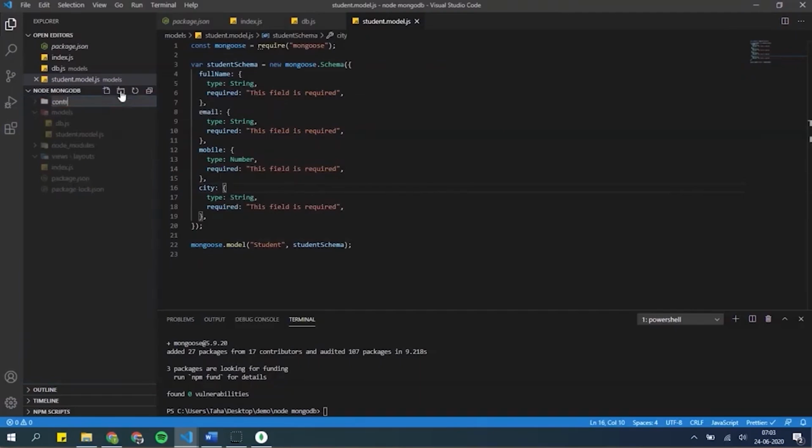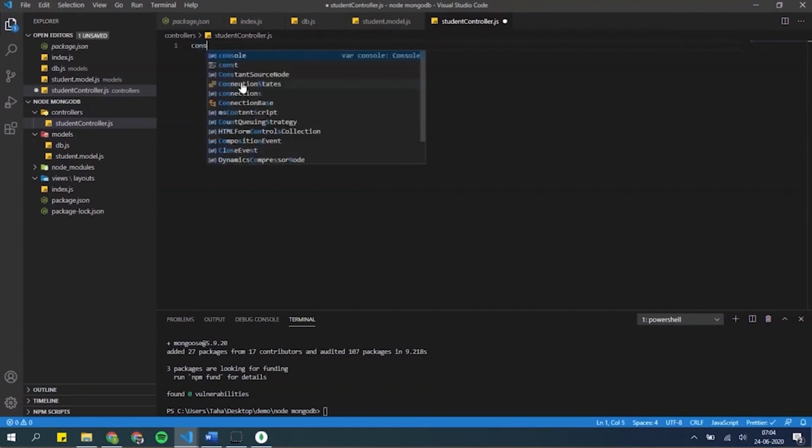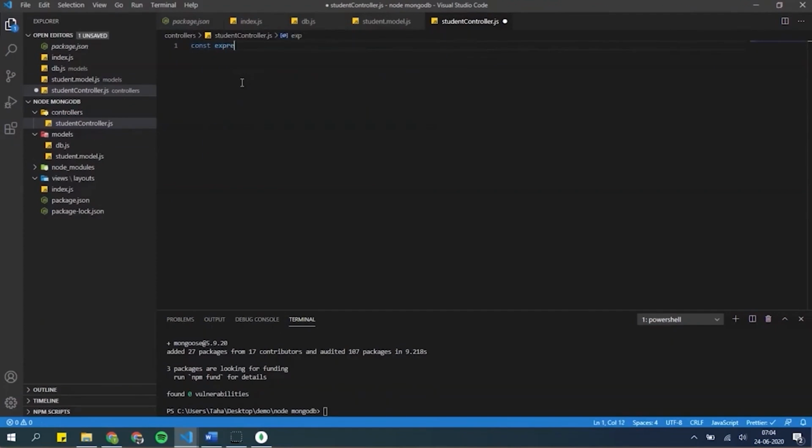Okay, a new folder, and this new folder is going to be called controllers. And we have a new file under controllers, and that new file is going to be called studentcontroller.js. Let's go in and see what we're going to add here. So we want to make sure that we're running Express. So Express is required for our controller.